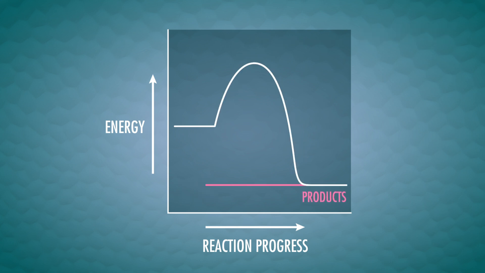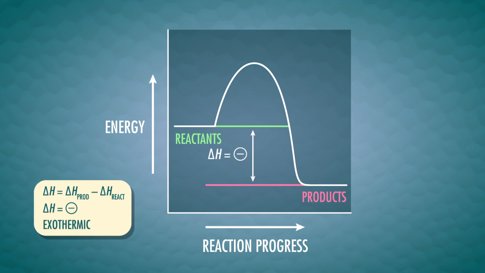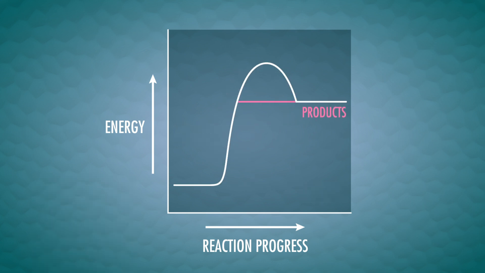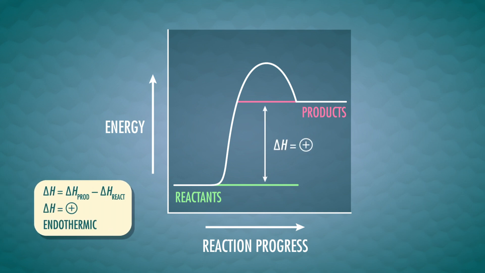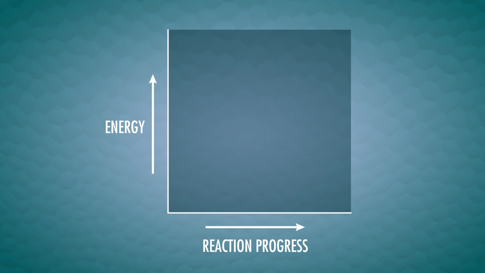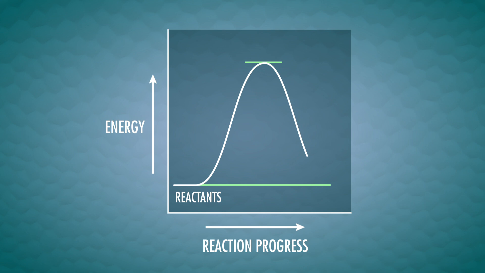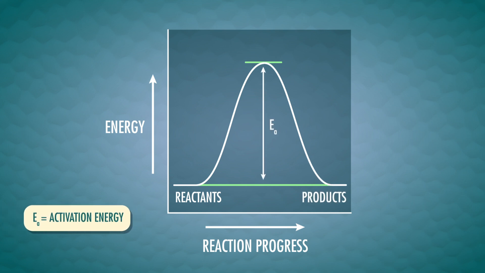If the products end up below the reactants, they are lower energy, so delta H is negative. This kind of chemical reaction can give off heat, like our hot pack, and the reaction is considered exothermic. If the products end up higher than the reactants, they are higher energy, and the reaction needs outside energy to happen, so delta H is positive. This kind of chemical reaction needs heat to flow in so it can make the products, like our cold pack, so it's considered endothermic. Sometimes just being at room temperature is enough extra energy to make it happen. The difference in energy between where the reactants start and the top of the hill is called the activation energy, which is the energy required to get the reaction started.